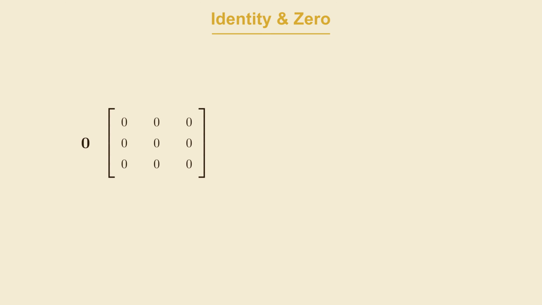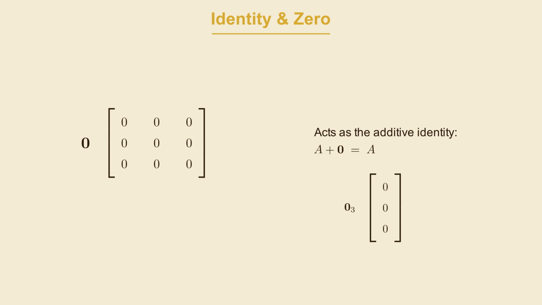The second matrix that's important is the 0 matrix. The 0 matrix is the matrix where every entry is 0. It plays the role of the number 0 in the world of matrix algebra. In our setting, the 0 weights vector would just be 3 zeros stacked in a column, and it would describe a portfolio that holds none of the 3 assets.